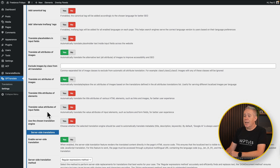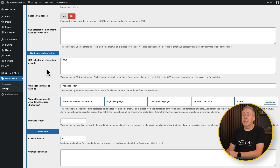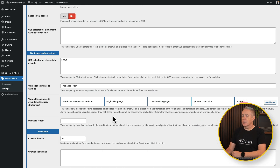There are also options for forms — whether you want form attributes and title attributes converted and translated. Then there's the server-side translation option, which in most cases is probably the better way of doing it. A lot of times with translation there are brands, names, and words you don't necessarily want to translate. For example, if you've got a brand like WordPress or Freelance Fridays, you may not want to translate that because it's the actual brand name. You can use the dictionary and exclusions option to choose what words and phrases you do not want translated. Drop the words in, separate them with a comma, and they won't get translated. You've got different exclusions for different languages, and you can add your own rows to customize this — which is pretty nifty.